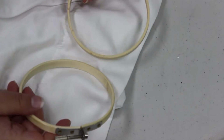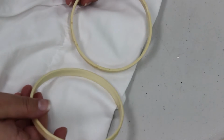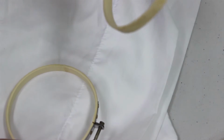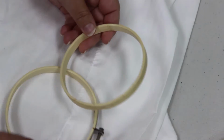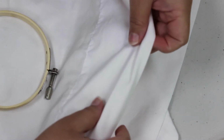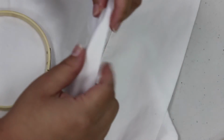I will be demonstrating the different types of stitch that you can use while embroidering. I'm going to put this ring, the hoop part that doesn't have the tightener on it, behind the pillowcase, like so, and just make sure that it's all covered.